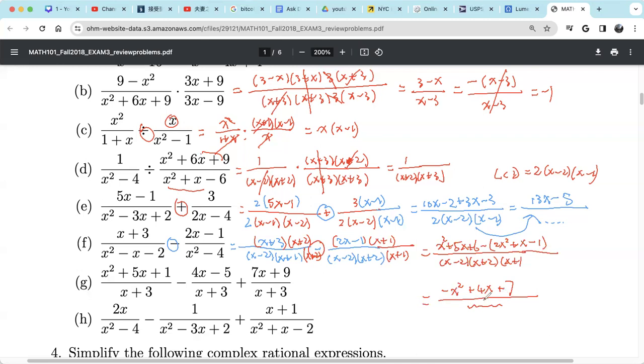Well, can this be factored? No. Why? Because 7 is a prime, it can only be factored as 1 and 7. The difference between 1 and 7 is 6. The sum of 1 and 7 is 8, but the middle term is 4. So we know that the denominator, just this one, right? We rewrite it under here.